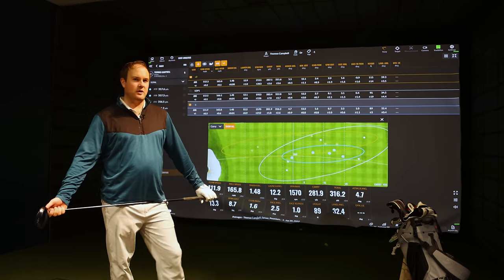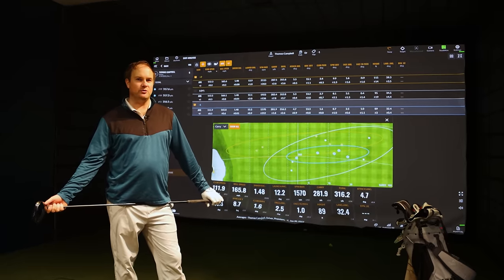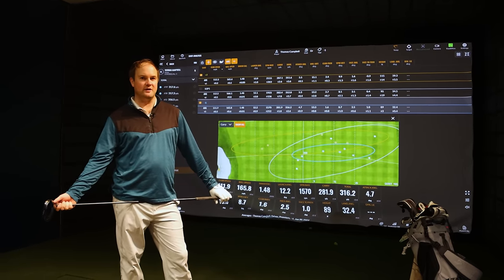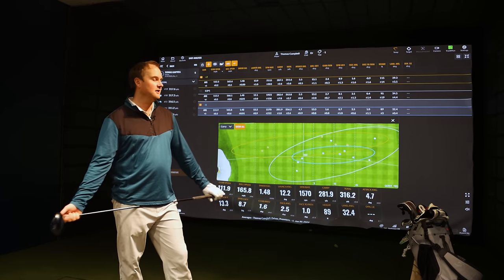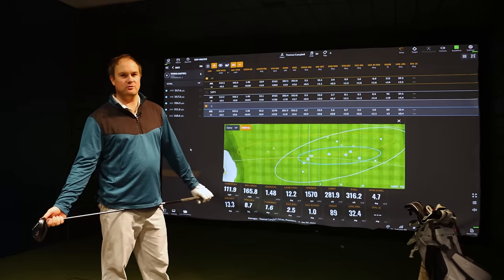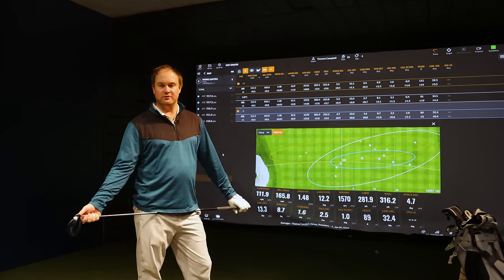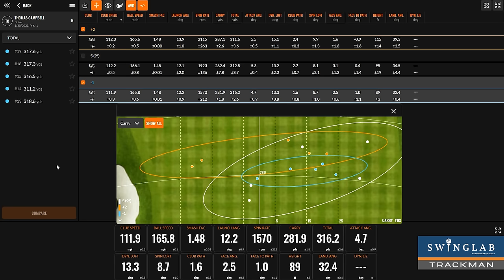Okay, stay away from really low spin rates, sub 2000, especially anything under 1800. Now, if you're a distance golfer and that's all you care about, maybe, but this is a good example of what happens when you don't have enough loft on your driver, even when your attack angle is still 5 degrees up. Take a look at the spin rate. Spin rate dropped to 1570, and I actually lost carry distance. So 281.9 is the lowest carry distance so far out of all the drivers, just purely because I don't have enough loft on the driver.